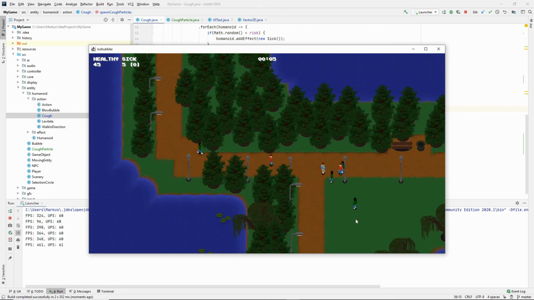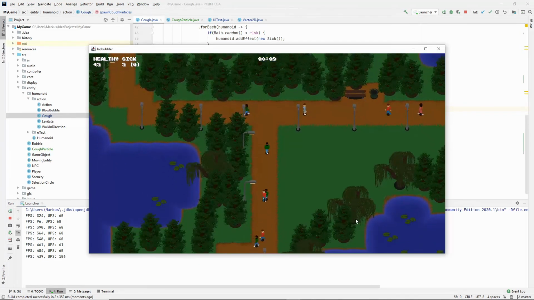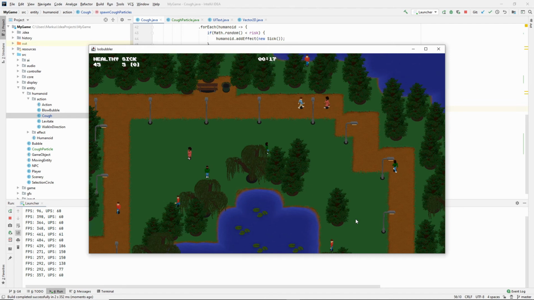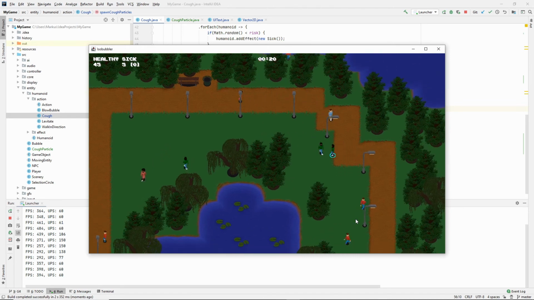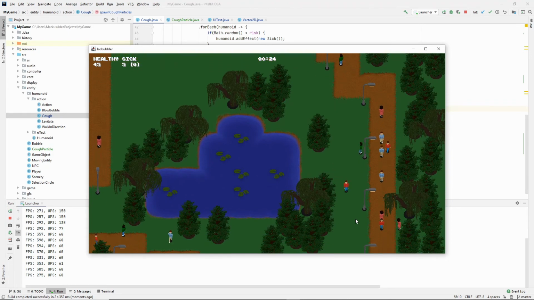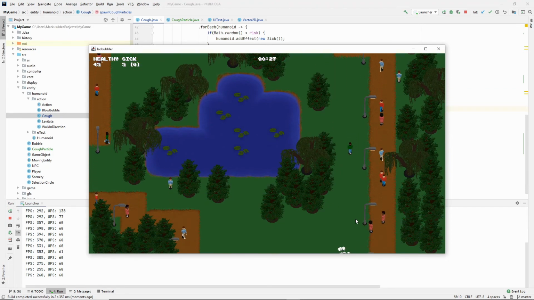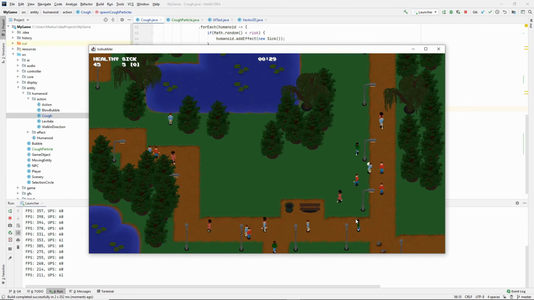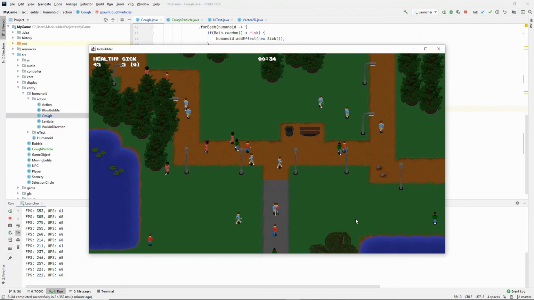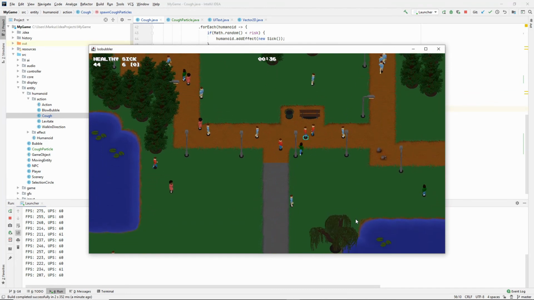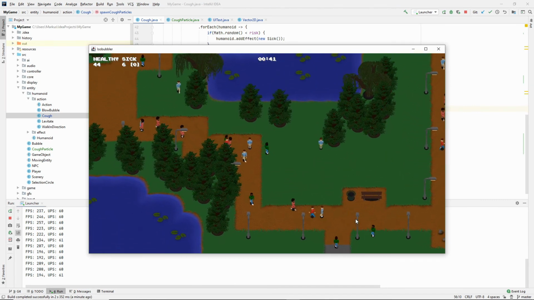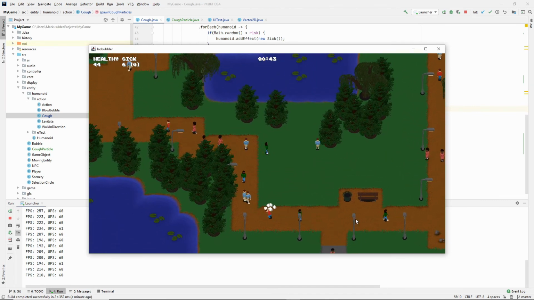Already someone was coughing. Hello, Mr. Cougher. Cough some more, please. I promise I won't isolate you for now. Ooh, more coughers. All right, so as you can see, it's working and they are getting random directions and everything. So I'm quite happy about that.